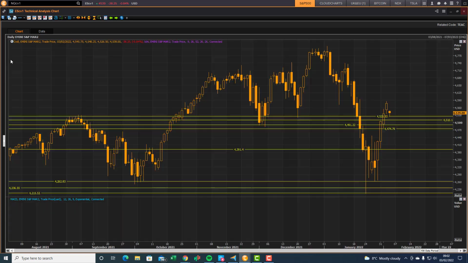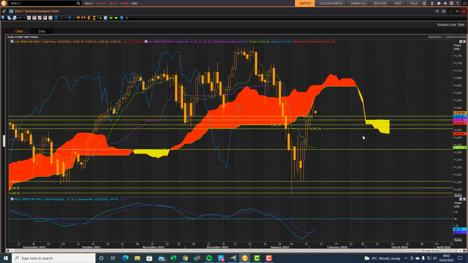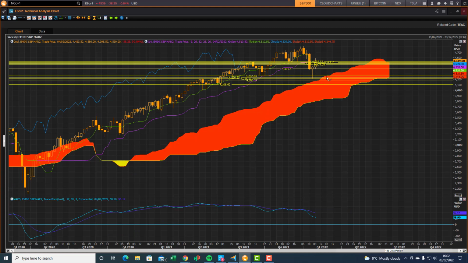But back to the daily. Critical now to see what it's going to do at these levels. Are we going to sell off, retest these levels, and then rebound further from there? Looking at the weekly Ichimoku cloud, you can see how we rebounded from this old cluster of support. That's the front cloud level. It comes from that zone there, as well as these highs there, which was a previous breakout zone in Q2 of 2021. That's a nice support zone.